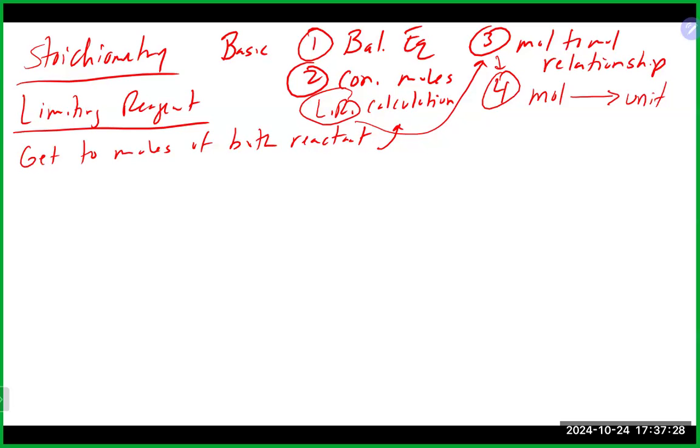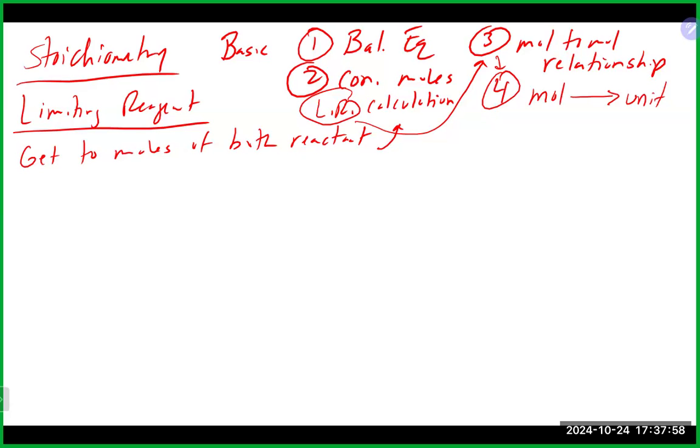Also, we talked about, and I might have demonstrated the other way, I don't remember, but the other way that is very commonly taught is just to do 2 separate stoichiometry calculations, one starting with one reactant to the product that you're looking at, and then do a separate stoichiometry calculation with the other reactant to the product. And whichever one basically produces the least amount of product would be your limiting reagent and also your theoretical yield.